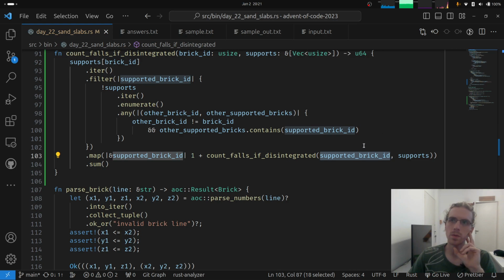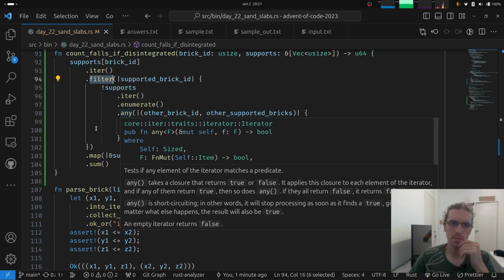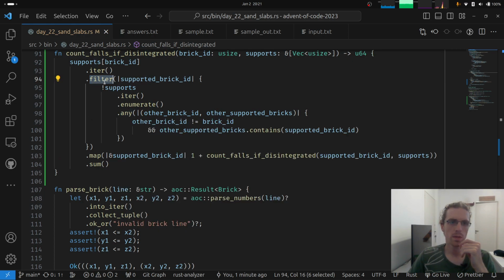Because if you remove something, you would have to consider everything. It's not just filtering one by one. We would need to consider all of these things removed at once, disintegrated at once.